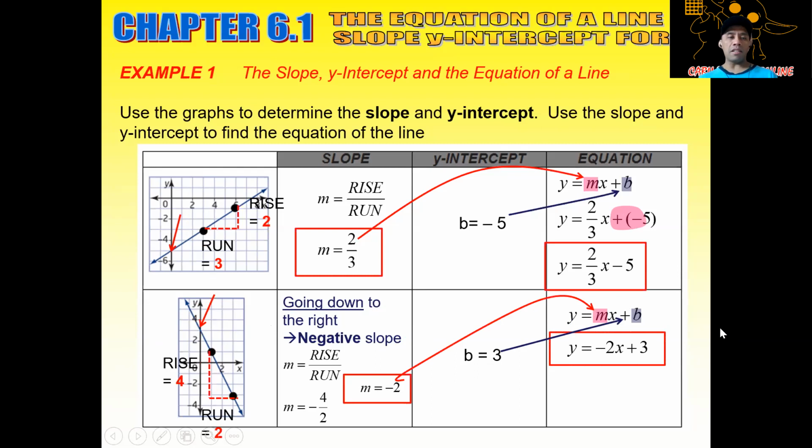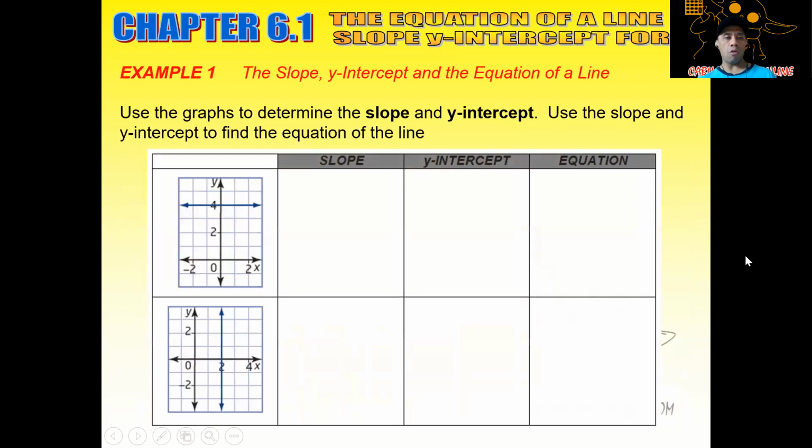All right, so this is just a quick recap of how to use rise over run for lines going up and down. Now let's take a look at the two special cases, specifically horizontal lines and vertical lines. Remember that when we're looking at horizontal lines, we saw in the last chapter that when we did the rise over run, it doesn't matter how long or how short a horizontal line is, the slope is always going to be 0. That part will always be the same for all horizontal lines.